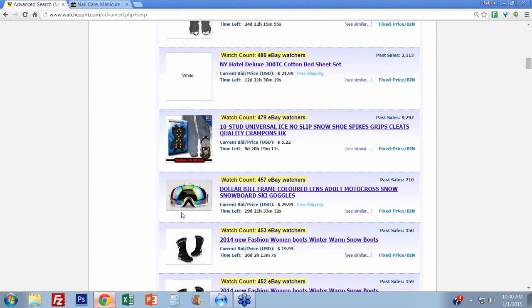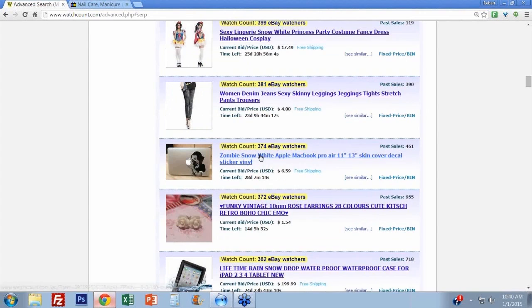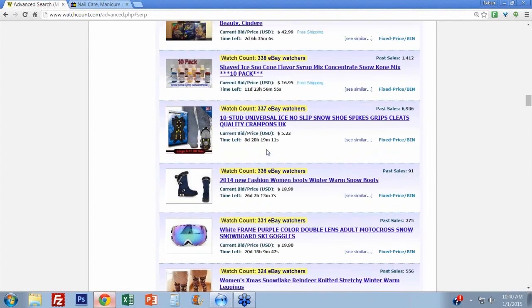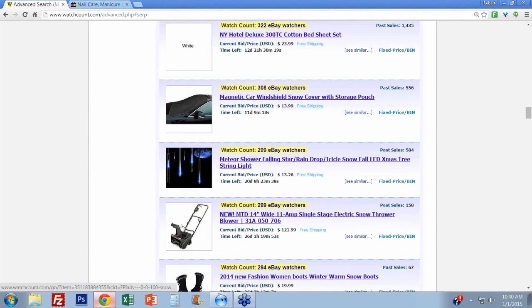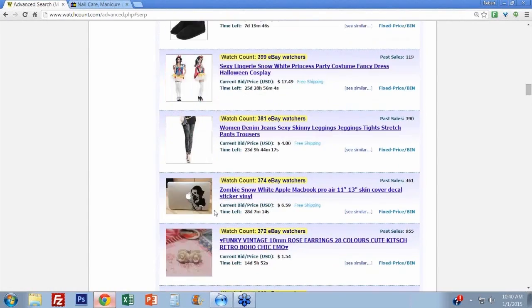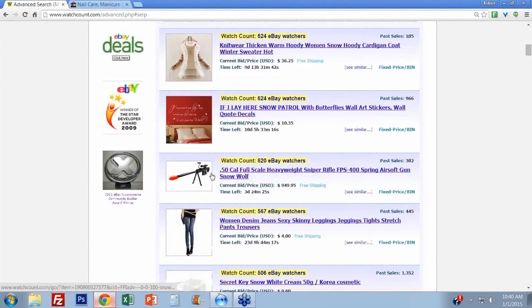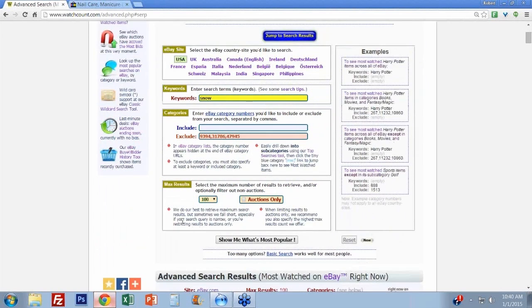But we also have a bunch of snow items in here. We got some snow boots, some women's snow boots. We got some cleats. We got some goggles. There's a few other things down here. More cleats, goggles. A window cover. A snow blower. These are things that are relevant to snow gear. There's different types of things that we could put onto a snow gear site, right? And I was able to find those by doing a basic search. When I put in snow, I didn't find what I was looking for. So what I had to do is exclude certain categories to give me what I wanted, right?